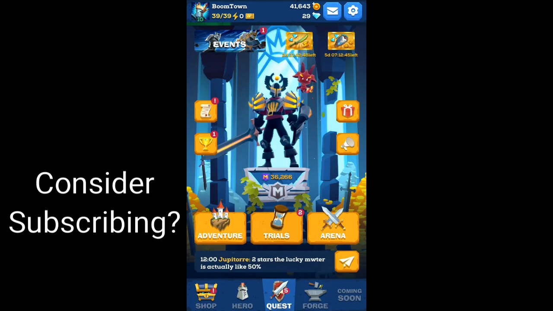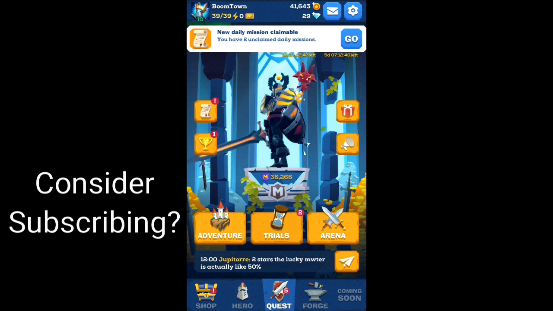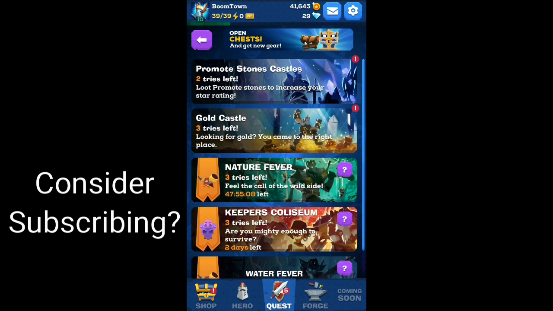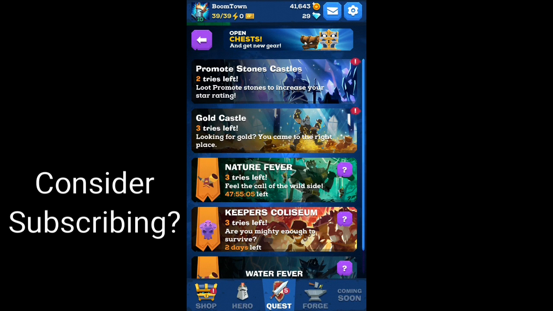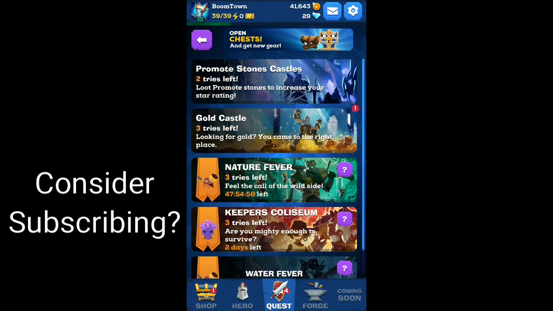Okay, so this is your homepage, and then under trials, you will notice a few things. Basically, there's your typical resource grinds, your promote stones, which is what you use to promote your gear from 3 stars to 4 stars. There are a few ways to go about promoting your items, your equipment.